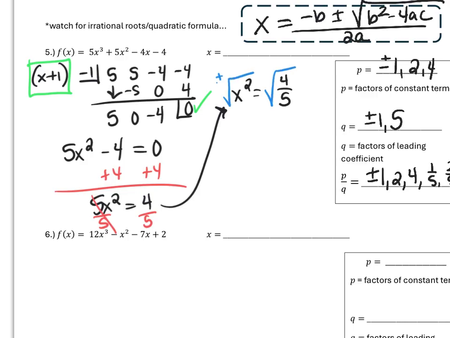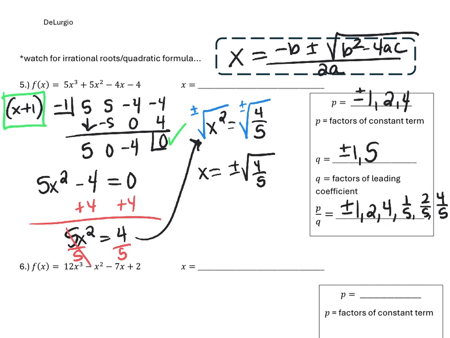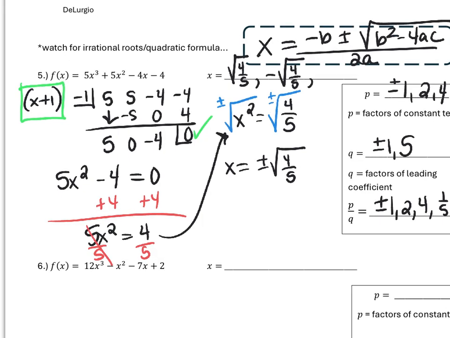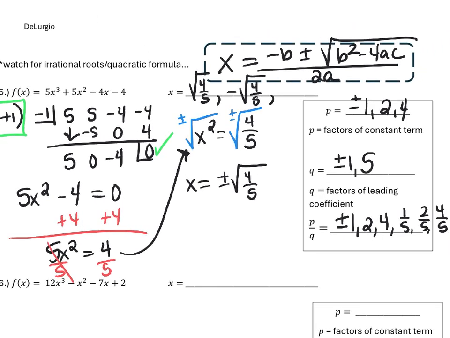When we use a square root to solve, we must take both the positive and negative possibility of that root. So x equals the positive square root of 4 over 5, the negative square root of 4 over 5, and the first one, x plus 1, set equal to 0, which is -1. This kind of all got written over each other, but those are our answers.